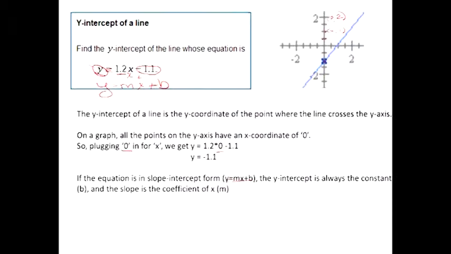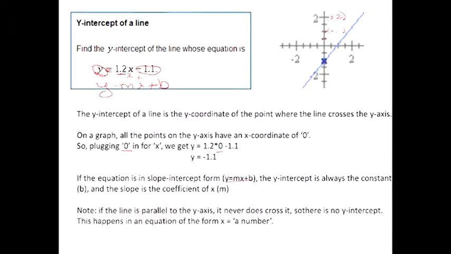Now in this problem, the way Alex explains it is to go in and plug in all these different numbers until you finally find the y-intercept, and I just find that to be too long and drawn out.